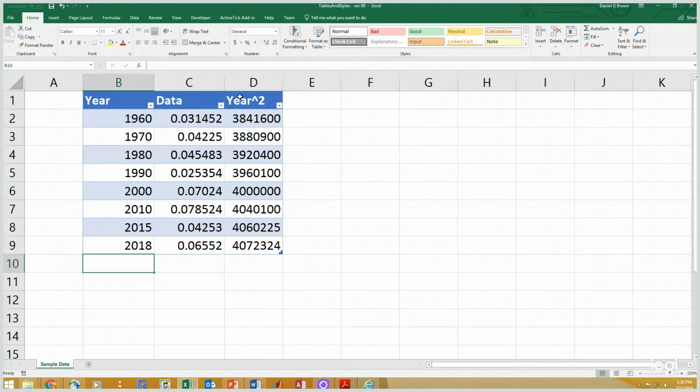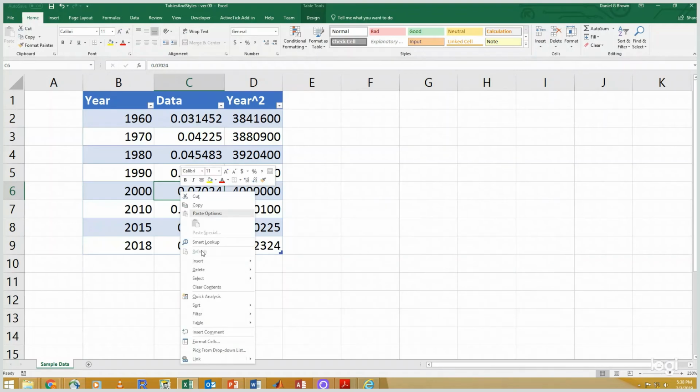An alternative to this would be to use my mouse. If I click in the table somewhere and right click on a cell, I can see Insert, and either it will be table columns to the left. Sometimes if you're on the far right, it will give you table columns to the right option, or table rows above. And again, if you're at the bottom row, you can click, a table rows below will also exist.